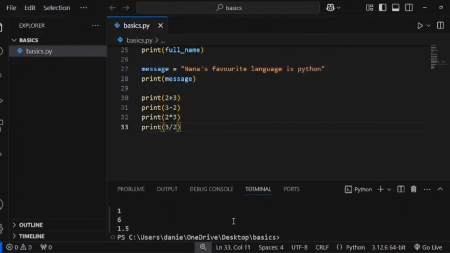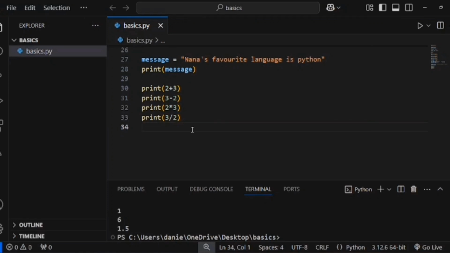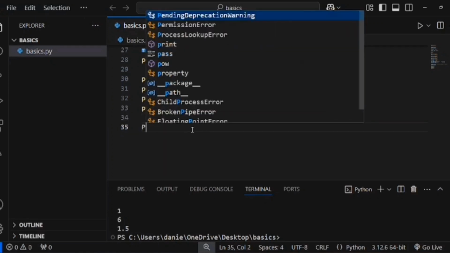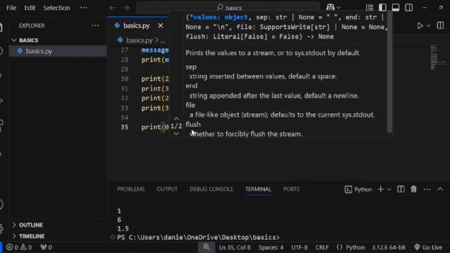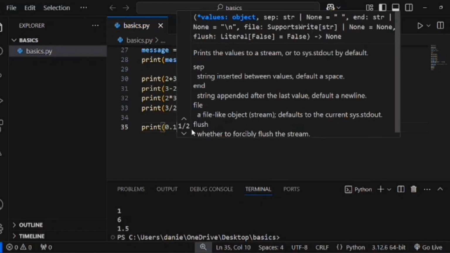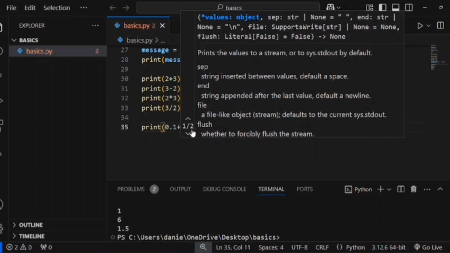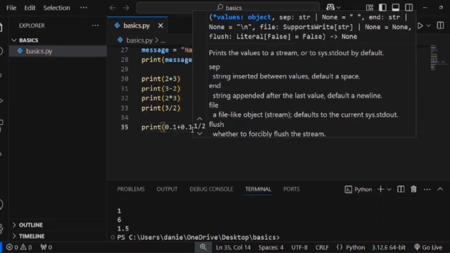Python calls any number with a decimal point a float. So let's say, for example, let's print out 0.1 plus 0.1 and run it.